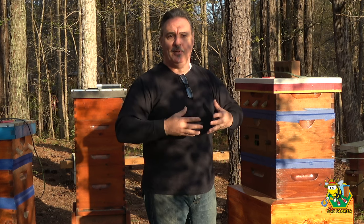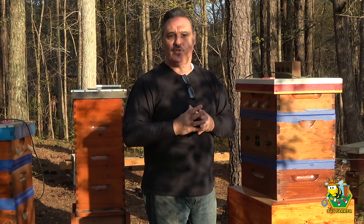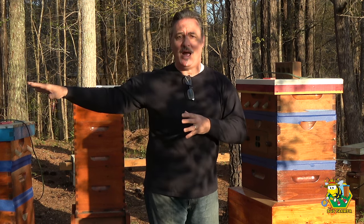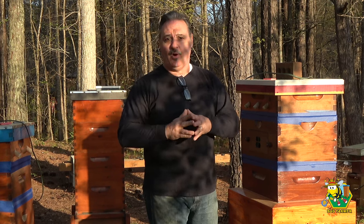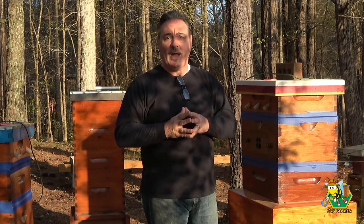All the other queens were placed down on the bottom and everything should be good to go there. We didn't have the boiling over situation like we did on the other hives. Maybe I'm learning how to do this. And we have two more hives to go and then we're all done. So I've got to get to work building two more bee barns. Then I'll have the entire front row filled with bee barns and everything will be right with the world.